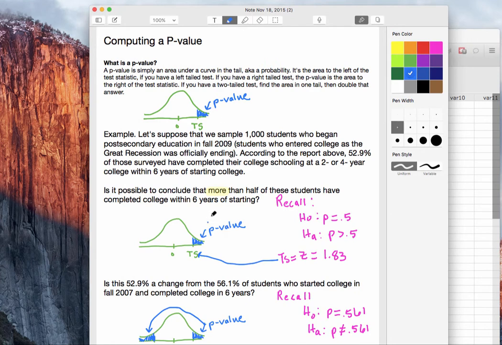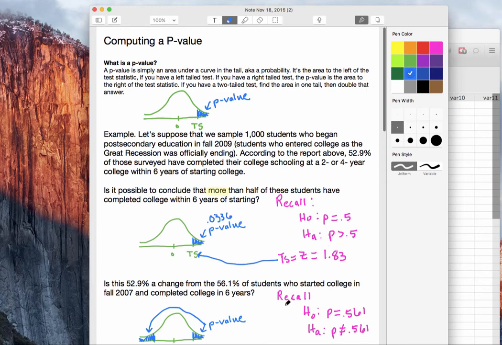So I can type it in here, or write it in here, 0.0336. Now, I did a little bit of rounding there, so when I compute this hypothesis test with StatCrunch in a later video, I might get a little bit different answer because I had to do some rounding at some point. This test statistic might be a smidgen off, so that would then throw off my p-value just a little bit.